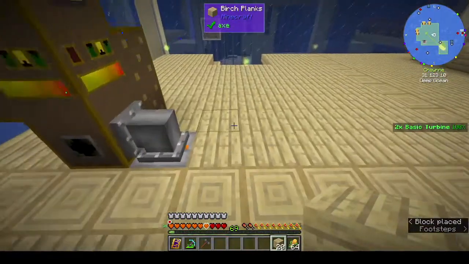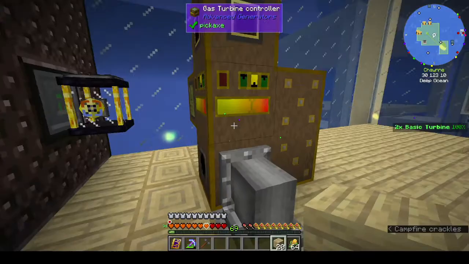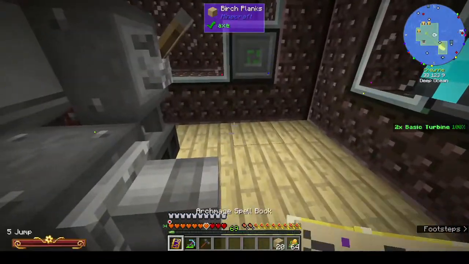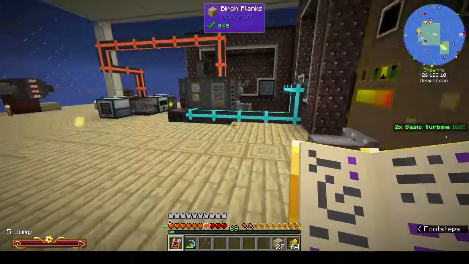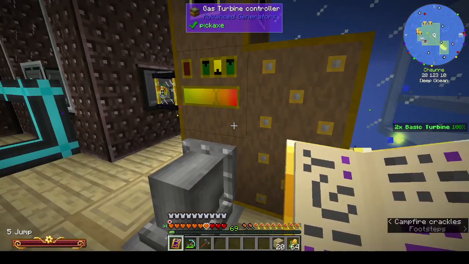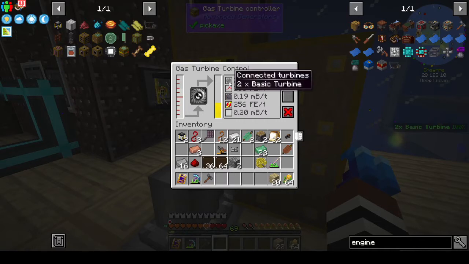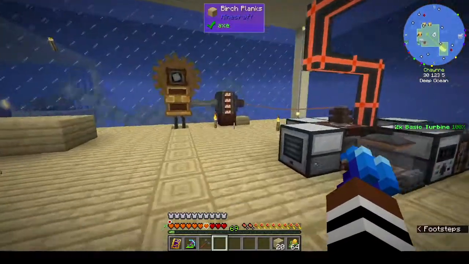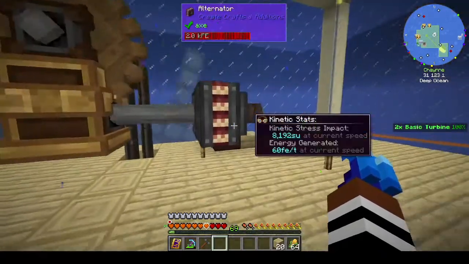All right, let's put you down. Is that still going in? All right. Fluid pipes are all out here. Oh, but it's producing power. Fuel consumption, current production, 256, and it makes 256. We got two turbines. Oh, that is nice. How much does this make? I don't know. I don't know how you read that.